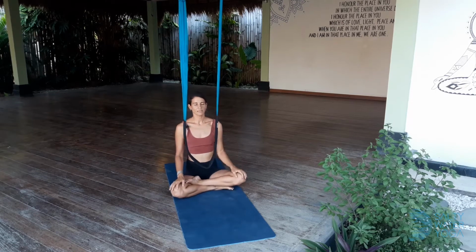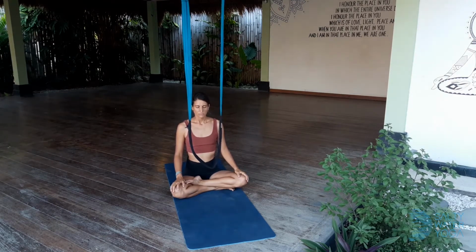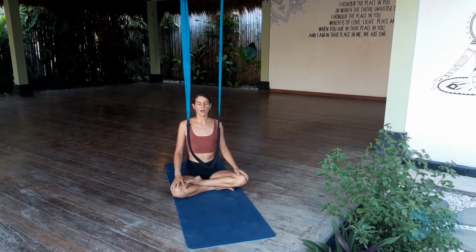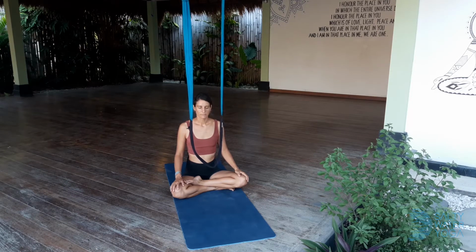Close your eyes, relax your shoulders back and down, deep inhale through the nose. Exhale by the mouth. Let's just take a couple of breaths to bring ourselves, our spirit to this present moment. Relax the shoulders down. Allow the tensions of the body to go away.